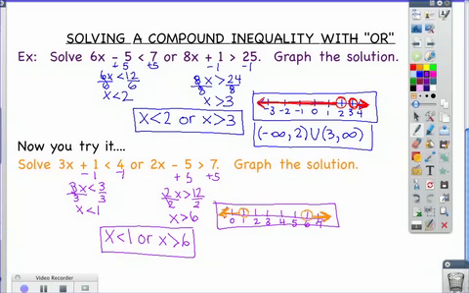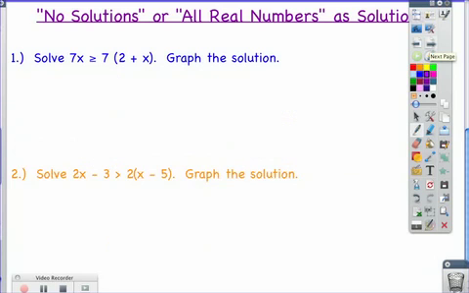I have x's on both sides of the inequality symbol, so I try to get them all on one side by subtracting 7x. But now I'm left with 0 is greater than or equal to 14 because the x's canceled out on both sides. So now I have to ask myself, is 0 greater than or equal to 14? Since this is a false statement, the answer would be that there is no solution.